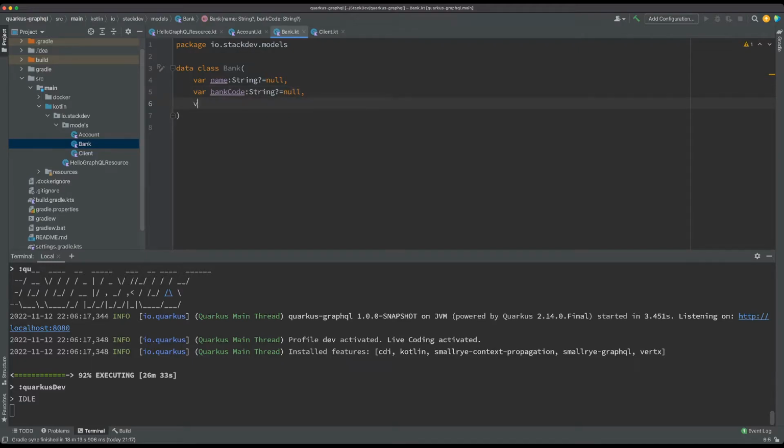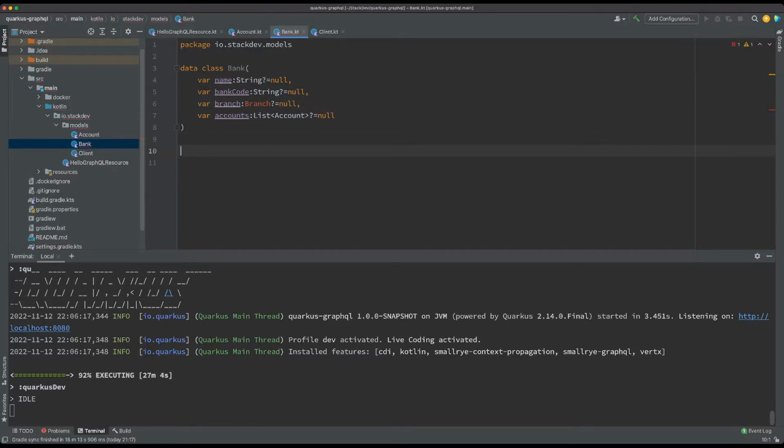And then for the bank, you're going to have a relationship between the bank and the branch, because we want to know which branch this bank belongs to. Then we want to have something called accounts, which is going to be a list of accounts, right? So we are saying for this bank, how many accounts does it have? All the accounts that are associated with this specific bank, we're simply going to have a list of account here. Then inside this class, I can create something called branch.